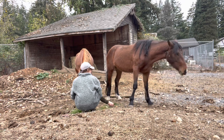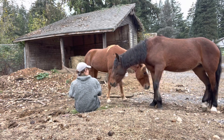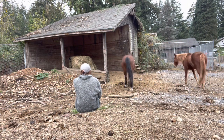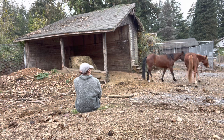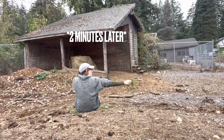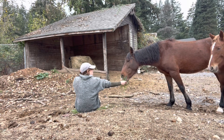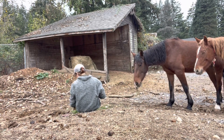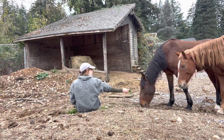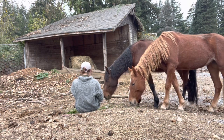Since I don't want them to feel trapped and they ultimately have the choice to leave, I'm really trying to build the trust that they feel around me. Even if I could trap them or restrain them and handle them, if I put them back out in this setting I would likely still struggle to catch them. So even if I could get a halter on them sooner, I would still be at a loss if they're ultimately afraid of me. That's why I'm doing all these small building blocks to get them over their nervousness, because that'll make halter breaking and eventually being an under-saddle horse so much easier — the initial stress that many horses feel in training isn't present, because I'm dealing with that aspect of it first.